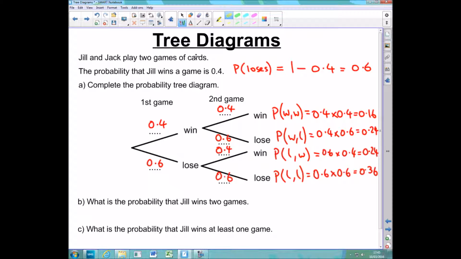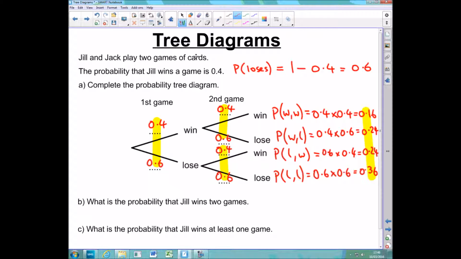So at this point, there are plenty of opportunities to check our work. Firstly, on each of these branches, you can check that these numbers add up to 1. And likewise, on this branch and this branch, you can also check that those add up to 1 as well. Now, the other thing that we can do is when we've got these probabilities at the end here, we can check whether these add up to 1, because they should also add up to 1 as well. So as you can see, we can add them all up, and they do. So we've got everything right so far. We're now ready to answer our questions.